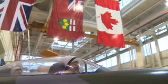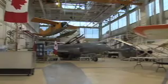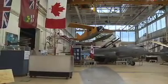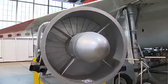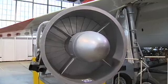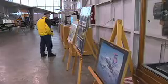But memories of the war and of the thousands of aircrafts built since the 1920s could dissolve into thin air by April if the building is torn down. If they can get rid of us and knock this building down, they've got a solid concrete floor base for their ice rink, which they won't have to build. They lost their heritage site designation and federal support from lease mix-ups. The museum is 6 to 7 months behind on their $15,000 monthly rent to Downsview Park.